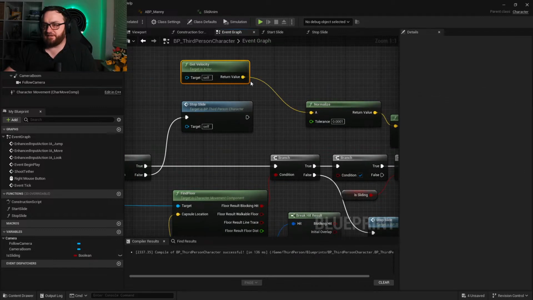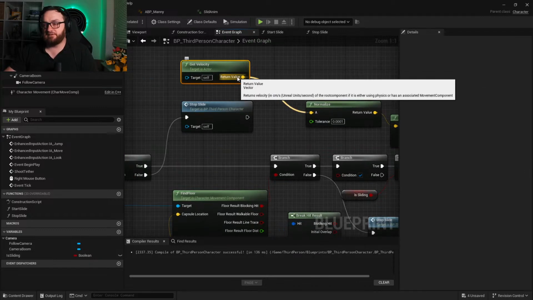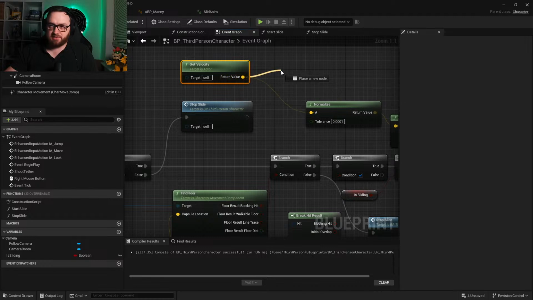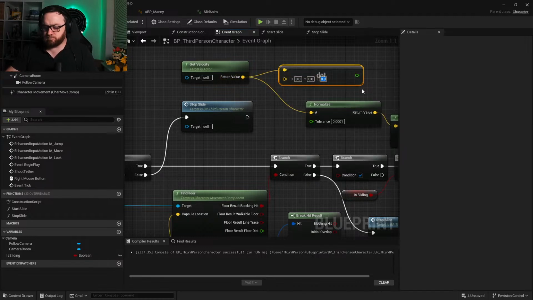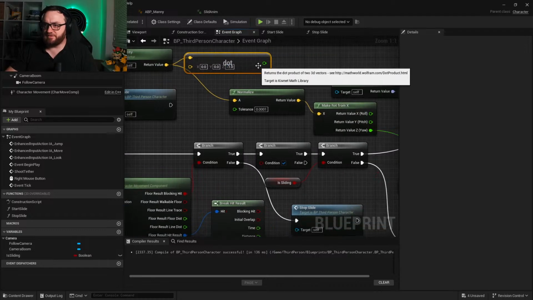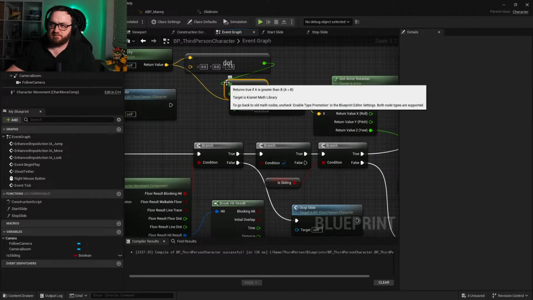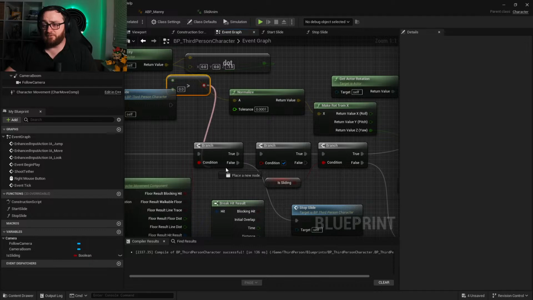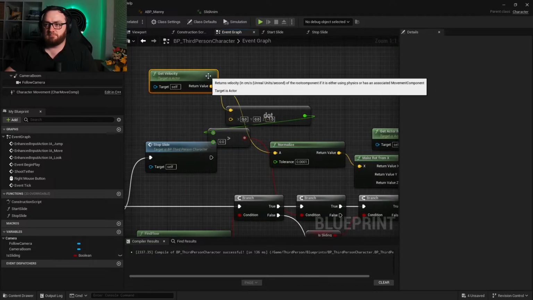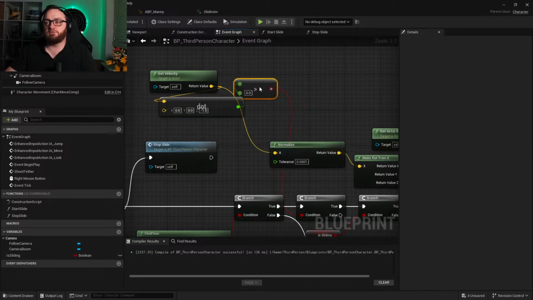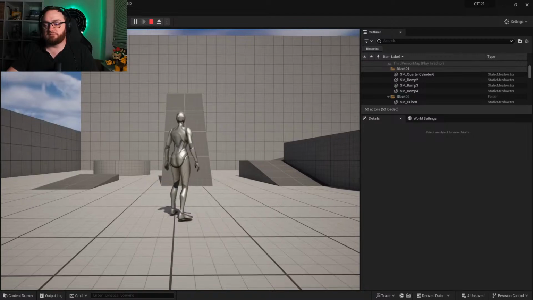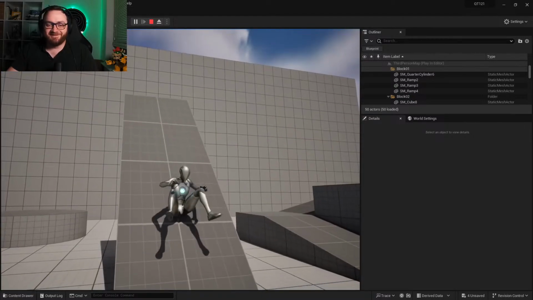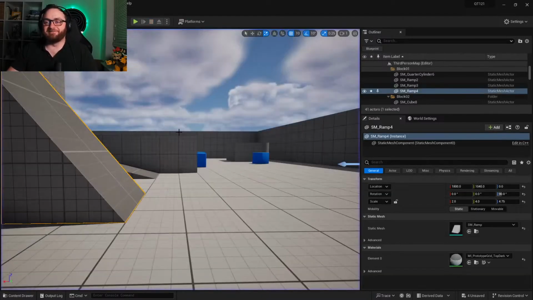If I get the velocity and say if this velocity, if I dot product that with -1, if this value here is greater than 0, that means I'm falling down, not just falling. The Boolean falling happens if you're going up or down. I just wanted to check for going down. Yeah, there you go. Breaks a little bit, but there you go.